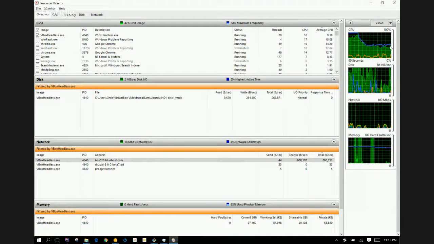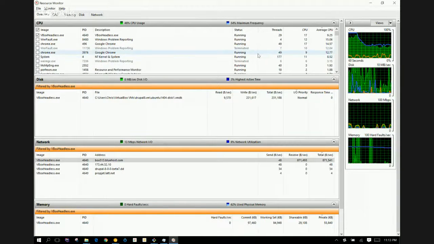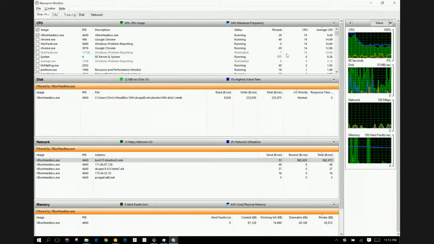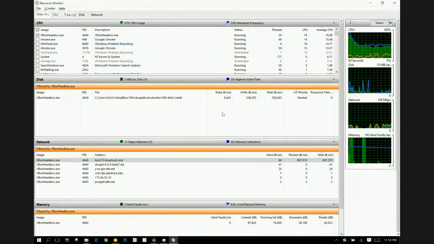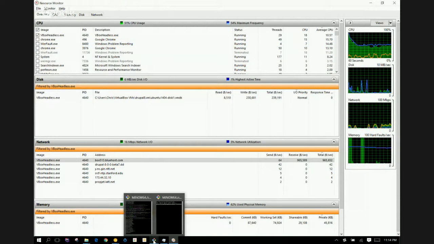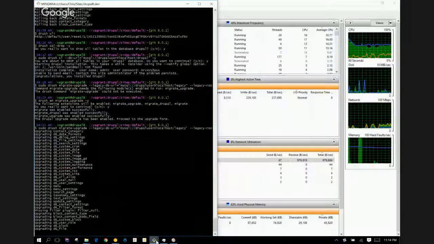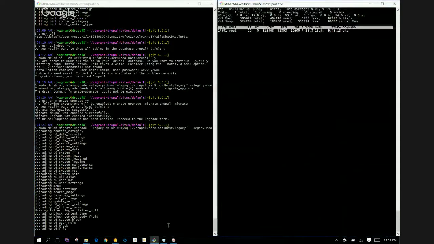And now that PHP Storm is closed, those resources have been released. I suspect the CPU is more available now. Still stuck there. Still sleeping.